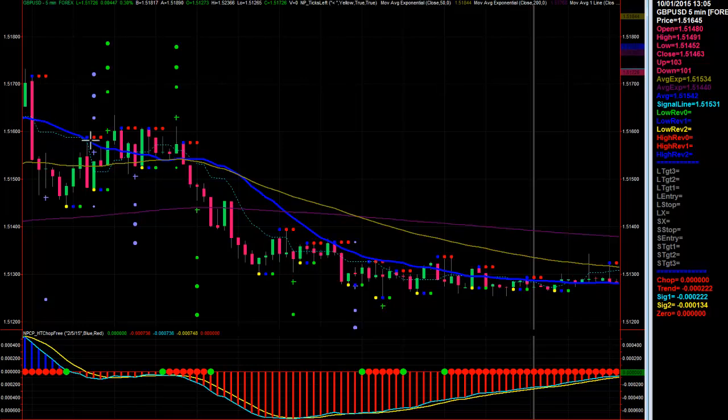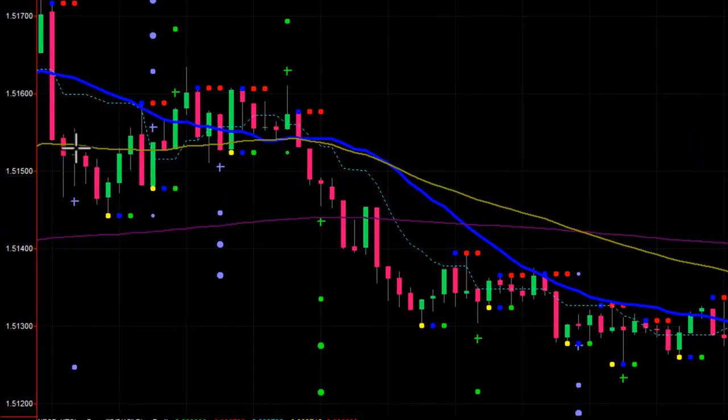So let's just look from left to right. This is a Pound US 5-minute chart. Notice you have a setup here to go short. You're in the chop zone, but you're below the 50. You could take that short. You're even in the squeeze zone because the 50 is pushing down towards the 200. That would eliminate a long trade, so you could still take a short. Notice that the 20 simple moving average, the SMA, is also moving down. In trend mode, you're allowed to take that trade because it's in the direction of the 20 simple moving average.